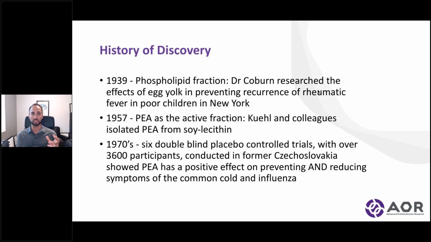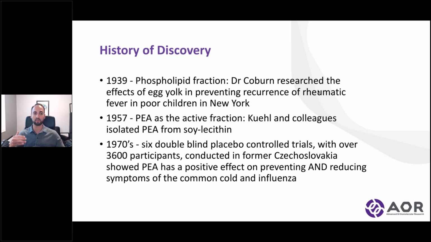At that time, they didn't know it was PEA, but rheumatic fever incidence went down dramatically after they were giving egg yolk. So there's something in this egg yolk. Fast forward almost 20 years, and now we actually have isolated PEA. And when you look at it, I'll show you a chart in a second, the food sources of PEA, one of the foods that are rich in PEA is soy lecithin. Remember, it's part of your cellular membranes. And we think of phospholipids, and soy lecithin is rich in phospholipids as a key builder for your cellular membranes.